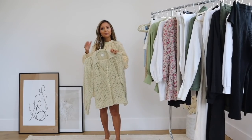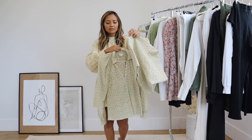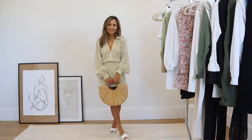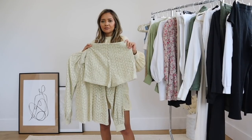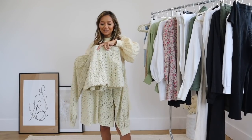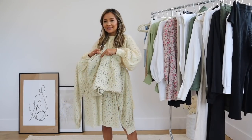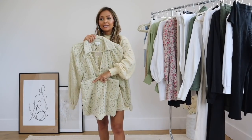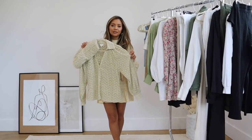Matching sets are still a very big thing in my closet, especially for summertime. Just like a romper, matching sets are going to make your life so easy because they already come together. This one is a Song of Style set from Revolve — it's a top with a matching skirt. I just tuck the top into the skirt and that's a whole look. It's actually a skort — skirt in the front, shorts in the back — so you feel more secure and comfortable. It's like a cement color and I love this eyelet-type embellished pattern. They're pretty pricey on Revolve but I'll try to find other cute matching short sets or skirt sets.